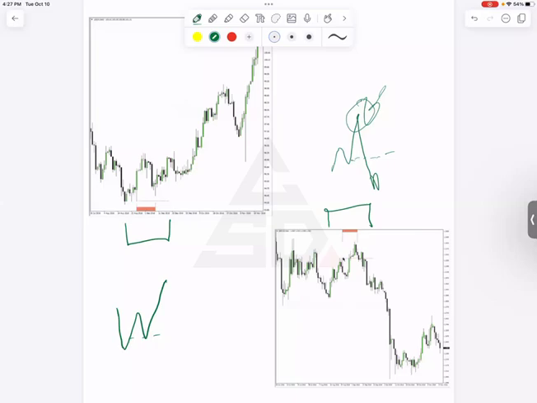You need to take time out to understand how your particular pair moves. DXY is just going to give you a higher time frame bias to what your pair essentially should actually move towards. Like just use DXY as something that can give you a better bias on the higher time frame, but don't spend a lot of time on it. You know, get the understanding and move forward with having a better understanding on the lower time frames and the higher time frames of the pair that you love the most.